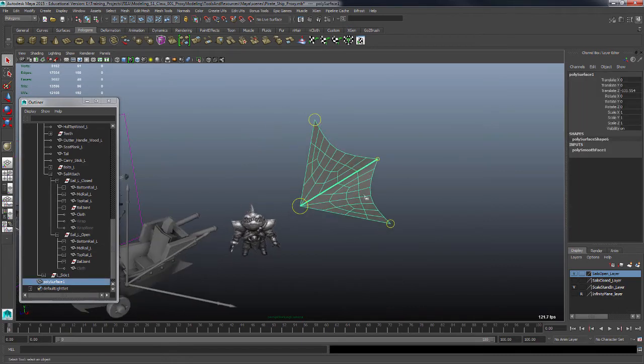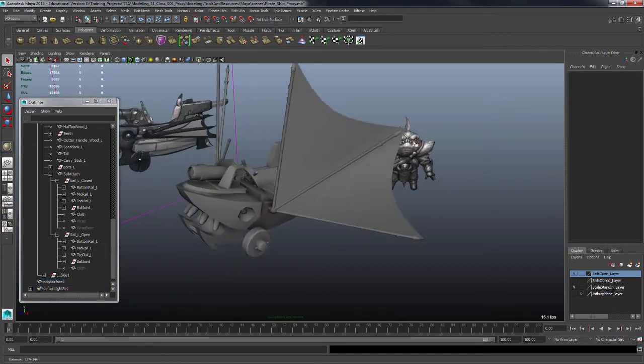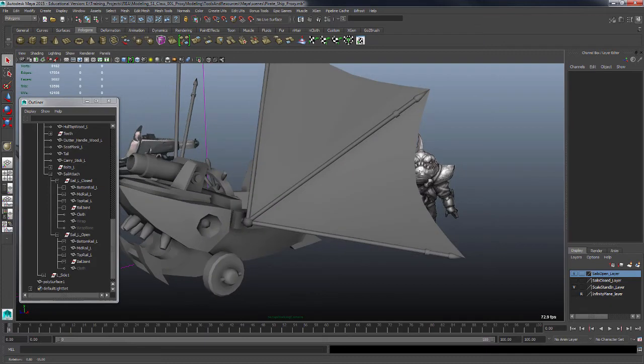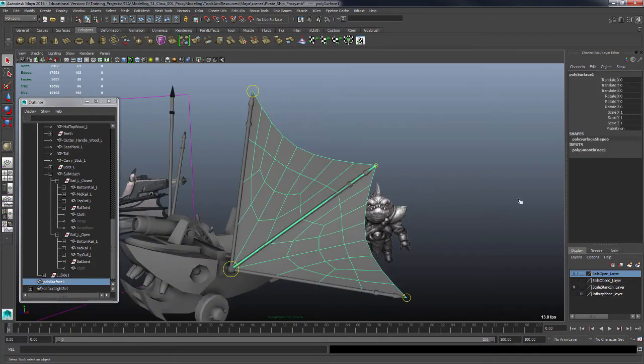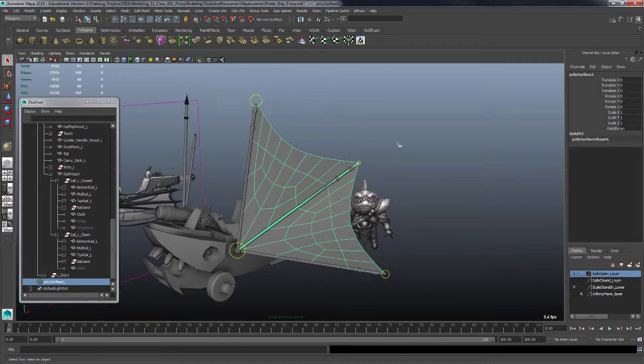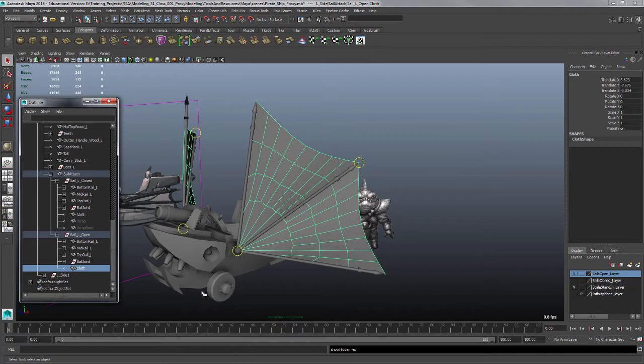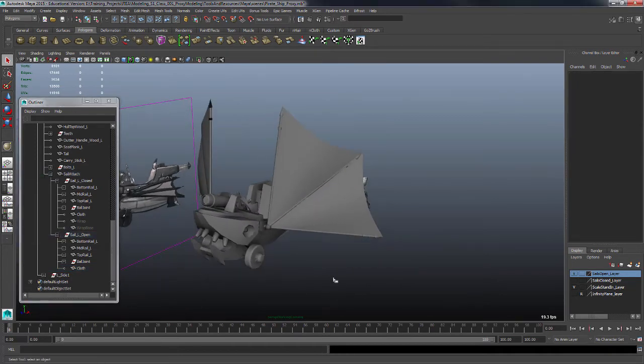That's a pretty nice number. And then I'll put this at 0 like this. So that's how the sails were made for this thing. And once you're done, if you're happy with it, you can hit Control Alt Shift D, and we're going to delete history on that. And you see these little marks, that's telling you that that's the creasing information for this thing, like that. So put back here for the cloth.